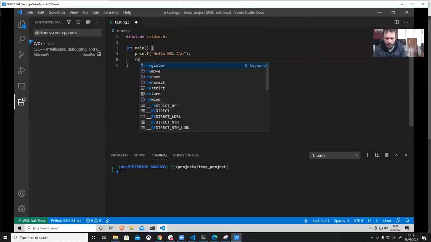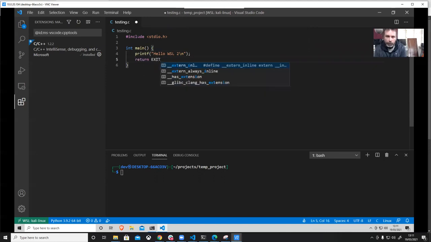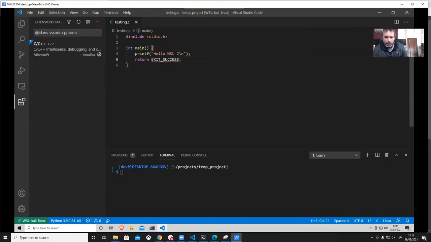And we can then return exit success. It doesn't like it. What have I misspelled? It doesn't have exit success there. Oh dear. Well, usually exit success is defined as 0, but I thought I'd be more explicit and say exit success, but apparently it's not there.